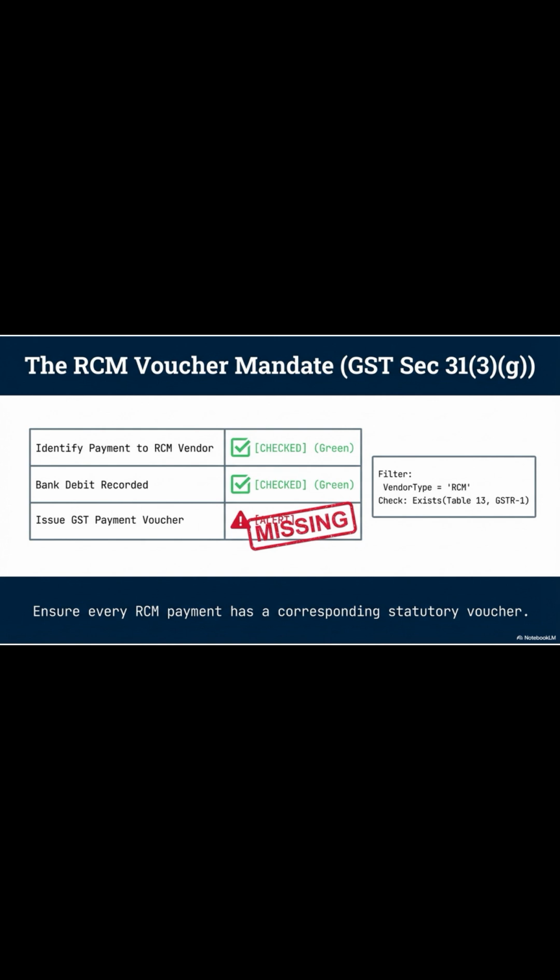Okay, so that's money going out. What about money coming in? I see Section 269 ST listed in our research here, the high-value penalty. If 40A3 is a trap, Section 269 ST is a guillotine. That sounds incredibly ominous. It is absolutely designed to be. The rule says you cannot receive 2 lakhs or more in cash from a person in a single day or for a single transaction or even for a single event.